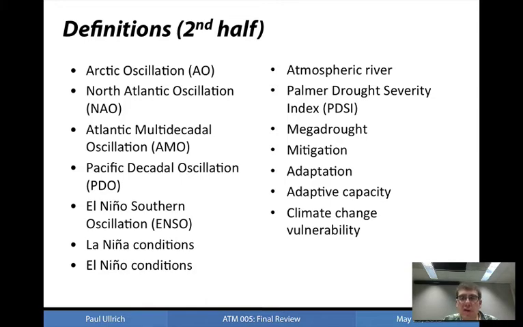So after talking about oscillations, we also talked about atmospheric rivers. This comes into the discussion with the Pacific High that we mentioned before as well. Atmospheric rivers were a major contributing factor to the California drought, in particular the fact that we had no strong atmospheric river events over the California drought period. This is the 2013 to 2014 drought period. This is because of the formation of a ridiculously resilient ridge off of the west coast of North America that then blocked subtropical precipitation from being transported via atmospheric rivers to California.